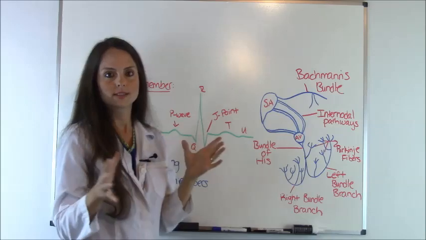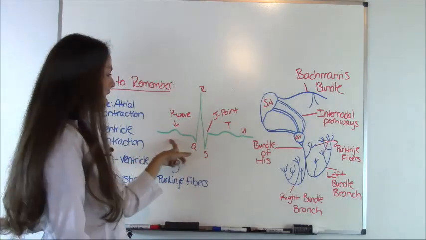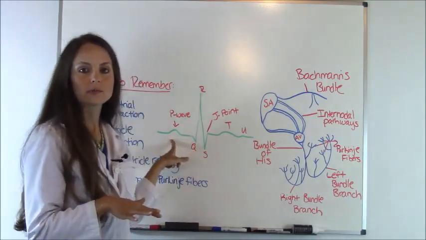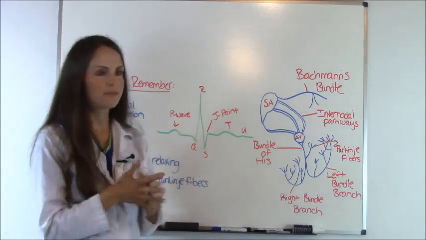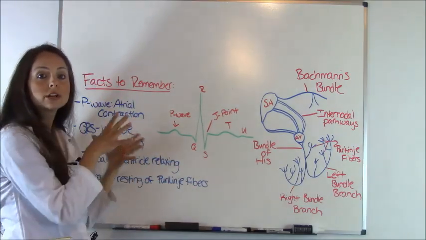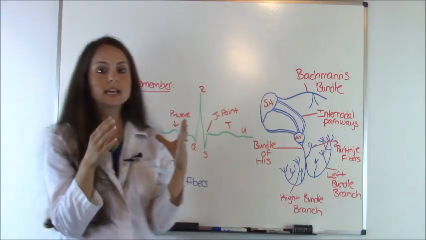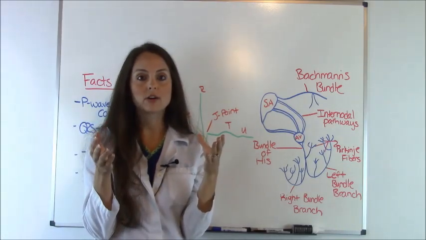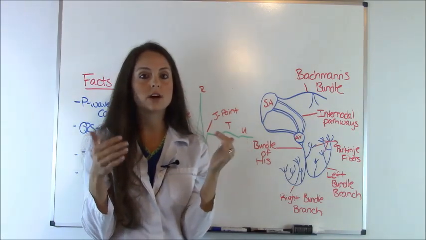So first let's get started with the P-Wave. On almost every EKG strip, unless the patient's in a dysrhythmia, you're going to have a P-Wave. Your P-Wave is atrial contraction. It originates in the SA node, which is the pacemaker of the heart, which beats at 60 to 100 beats per minute.